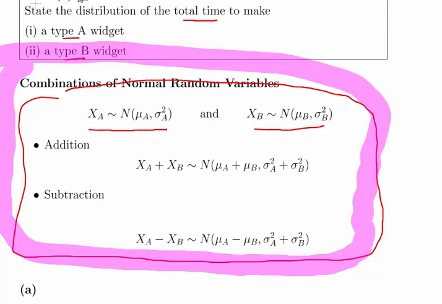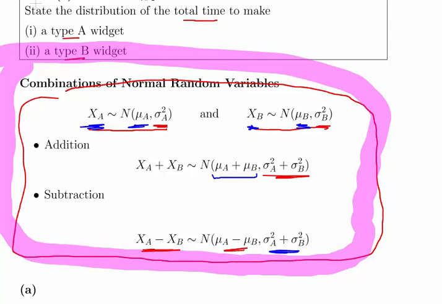Okay. So essentially what happens if we have mu A and mu B, and we want to combine the variables XA and XB, is we add the means and then we add the variances. Okay, that's what we do. If we're subtracting, or getting the difference between one random variable and the other, essentially we get the difference of the means, but importantly, we still add the variances. The variances are always to be added together. That's it, so watch out for that. This is the subtraction of the difference.